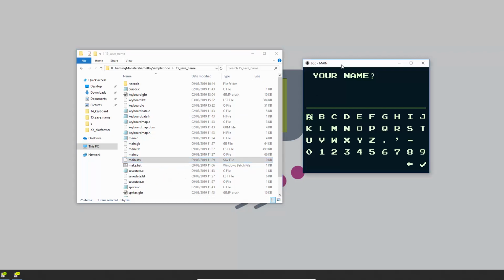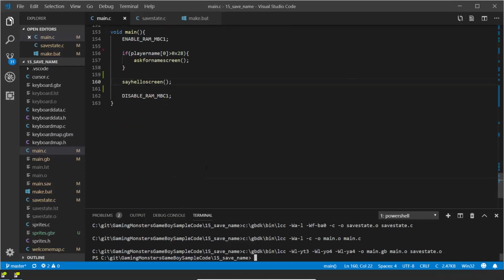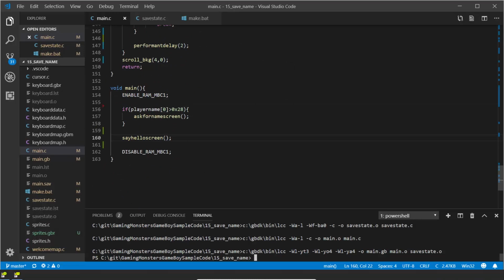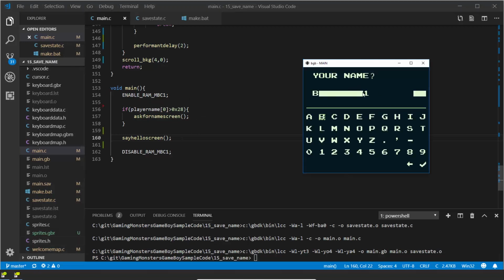If I actually just start setting a name, I get the B, but I also get all this other junk as well. The reason for that is that we're only checking whether the first character is rubbish, so it's still loading all those characters that are in memory but aren't actually initially set. It will have all kinds of stuff in there, potentially different numbers, and that's what's coming out here.